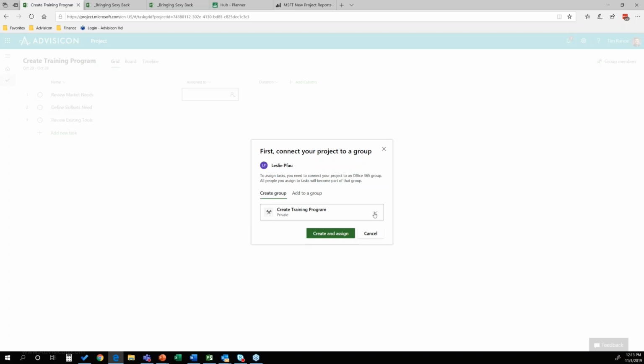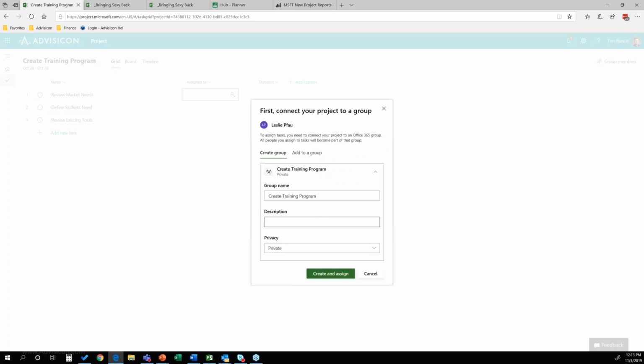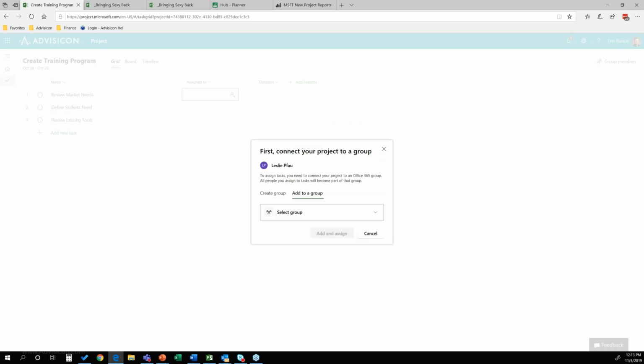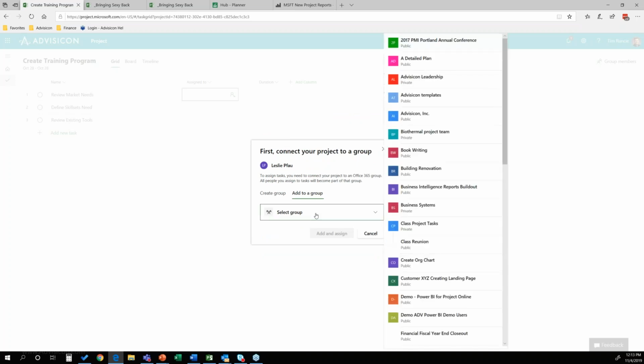So I'm looking at a private group. I can come in here, get into a little details and say, well, no, I'm going to make this discoverable. So just like I was setting up either a SharePoint page or a team, I can expose and make this available where other people can find it, or I can create a private group. So here we go. I'm going to go ahead and create this. It's simply the same name as my title, though you can give it something different. Or I can click up here and begin adding people to the group. So I can get groups. I can pull groups within groups.